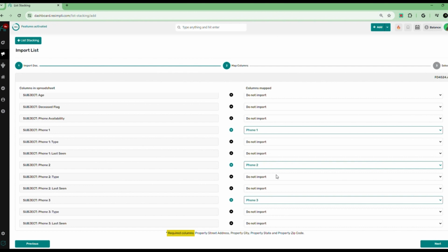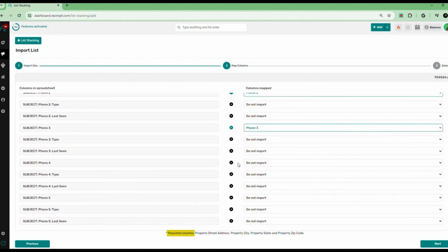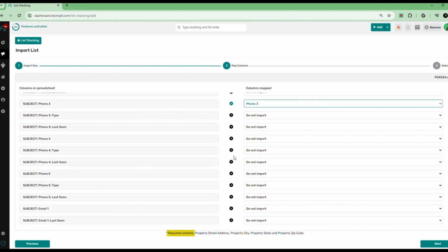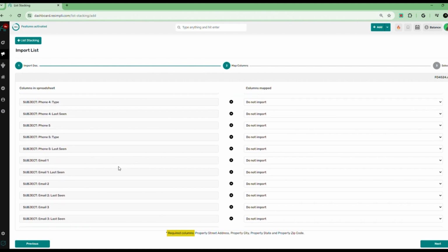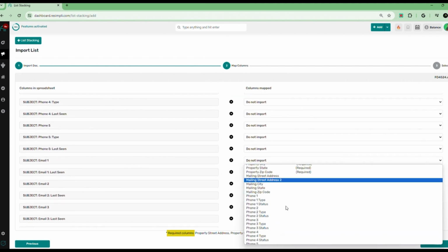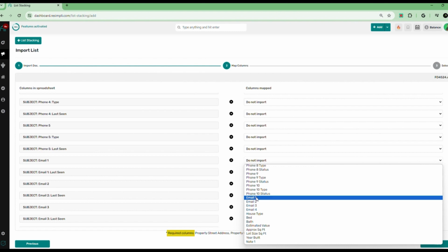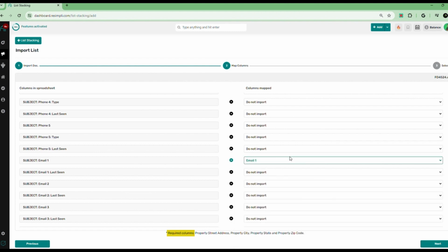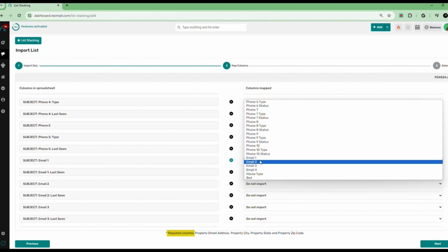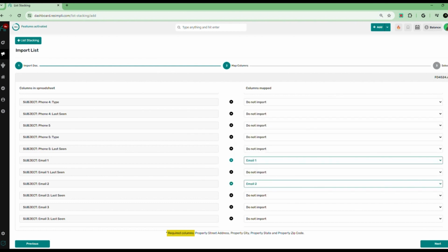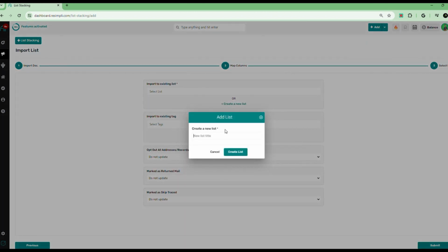Okay, and you can put phone type if you like. I just put necessary stuff that I like to use, but you have the flexibility to do whatever you like. And then lastly, I like to upload emails, okay, because you want to have the seller's email as well, for your email marketing campaigns. Email 1, and you can do email 2 if you like. And then anything else you like, you can do. And then you go to next, and when you go to next, we're going to create a new list, or you can use an existing list, but we're going to name this one test fire damage.